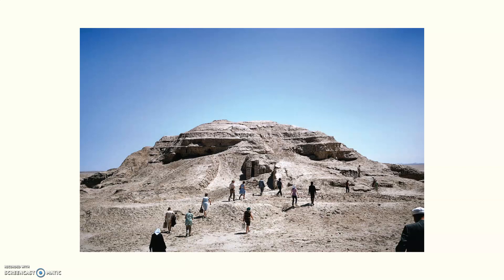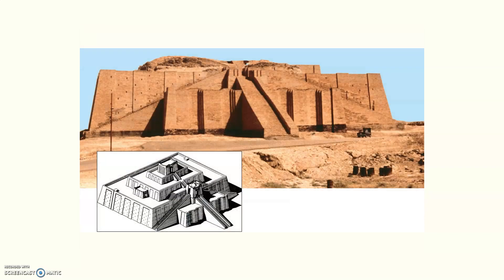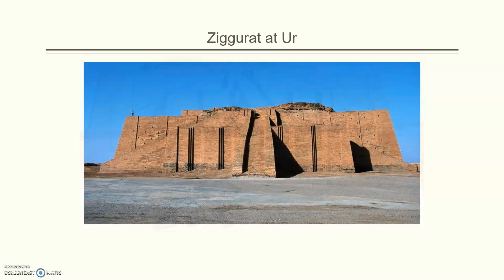This is the ziggurat — the stepped pyramid temples in Mesopotamia. These are the ruins of one, and here's what it looked like beforehand. By modern standards they're not the biggest buildings in the world, but back then they were gigantic, and showed the sort of devotion to the gods. It's also part a set piece — you have the priest and the king up top looking down upon the people, everybody looking up at them. So it's part political theater as well. These step pyramids — why not a normal pyramid like you see in Egypt? Much more difficult to build. The bigger base you have to start with, the higher you can build and the more secure it's going to be. Here's the ziggurat at Ur — you can see a human being up there, which gives you somewhat of the scale. Definitely big.